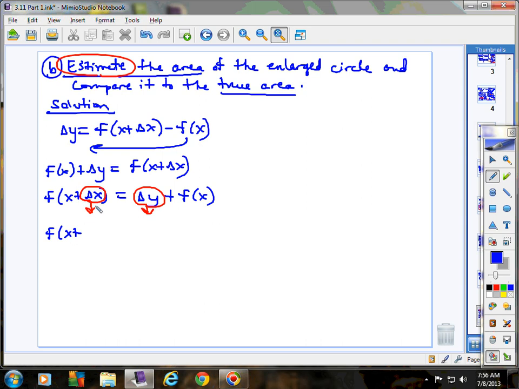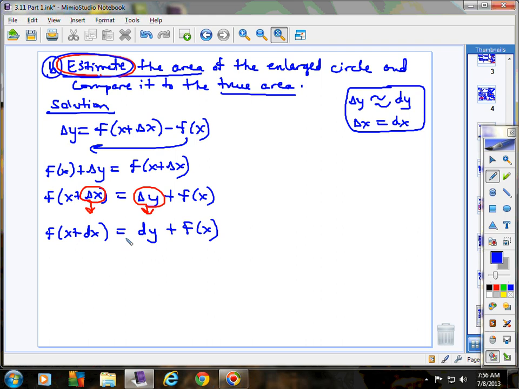Now does anybody remember what we said about delta x and dx? They're exactly the same, aren't they? So rewriting that as that didn't change the fact that it's still a true value, because they're the same anyway. They're always equal. But this delta y, turning it into a dy, is really where that word estimate is going to come into play. Because delta y and dy are approximately equal, right? But delta x and dx are exactly equal.